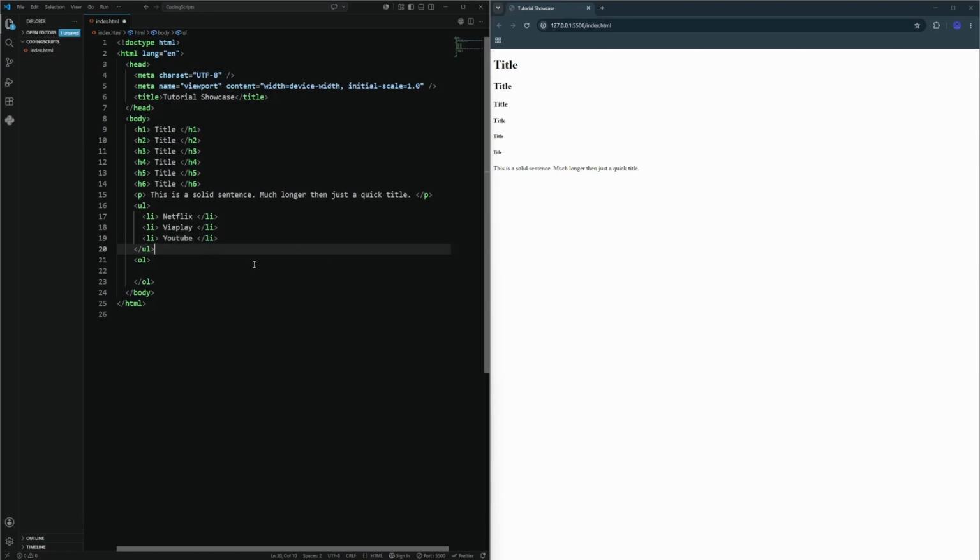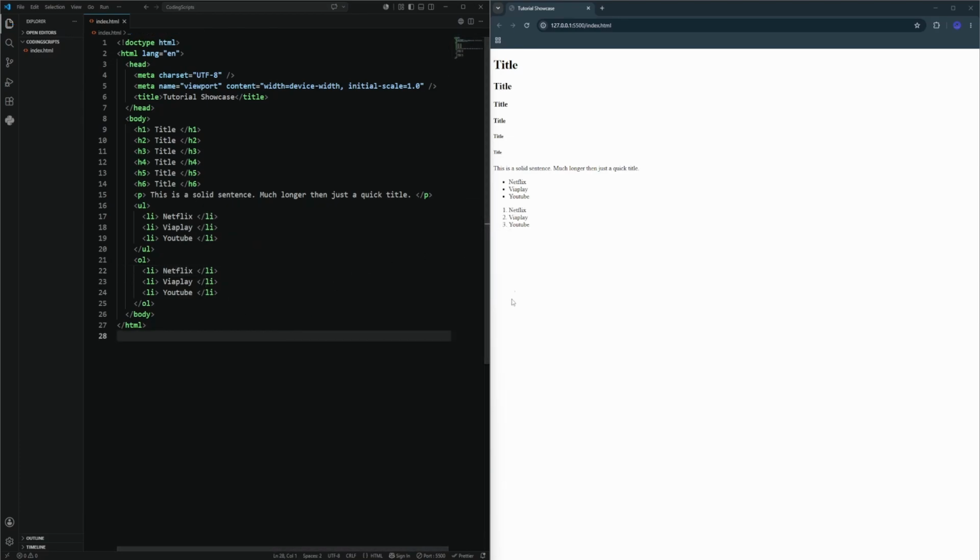When we update this, we're going to see that we have a bullet point list because we added it in our unordered list. And if we copy and paste this inside of our ordered list instead, we're going to have a 1, 2, 3 in front of our list to show them in order by number.